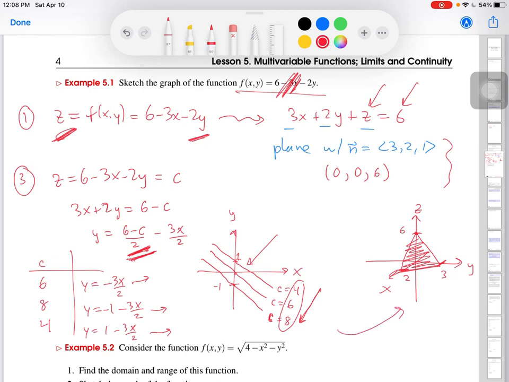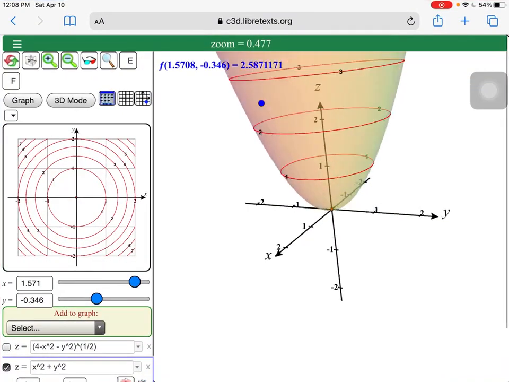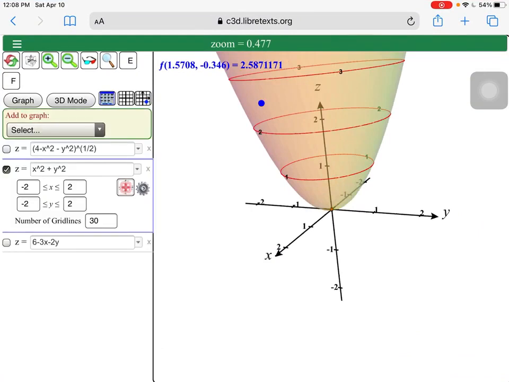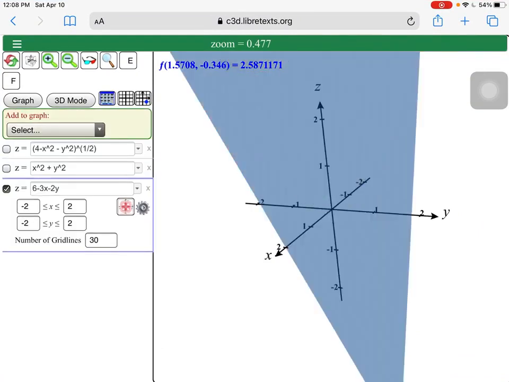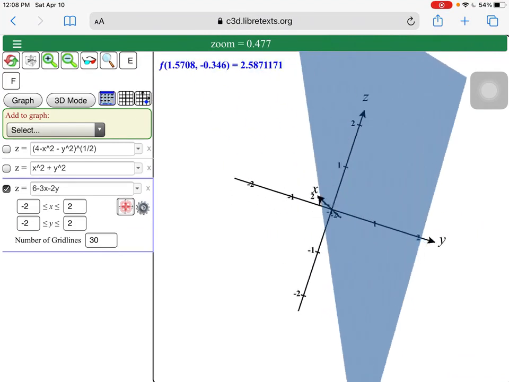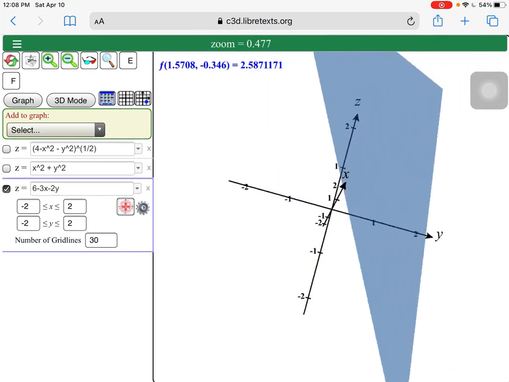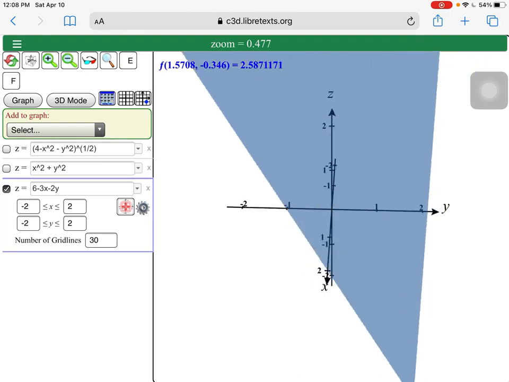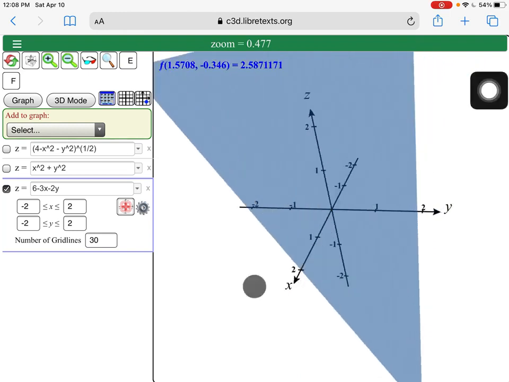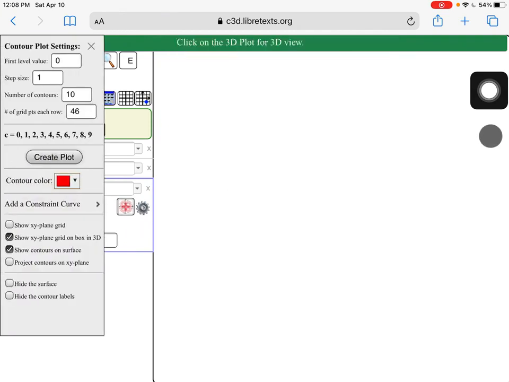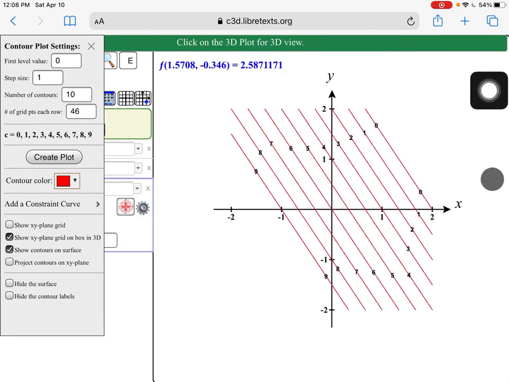And you can see that that's exactly what we would get if we looked at the plane from this point of view. So I'm going to end this example by going back to the plot here and then turning certain things off. So here's the plane down here, and I'm going to just look at the plane first. So there's the plane, right? Indeed, it slants from the z-axis down and cuts the x and y axes. You can see over here it cuts at 2, and over there it cuts a little bit more at 3. And then I'm going to go over here and generate the contour plot so we can see those lines. So there are the contour plots. Create the plots, and there are those lines.